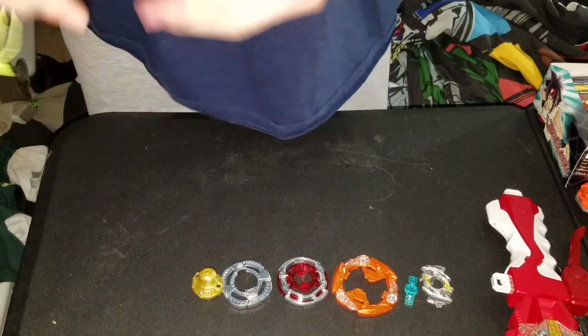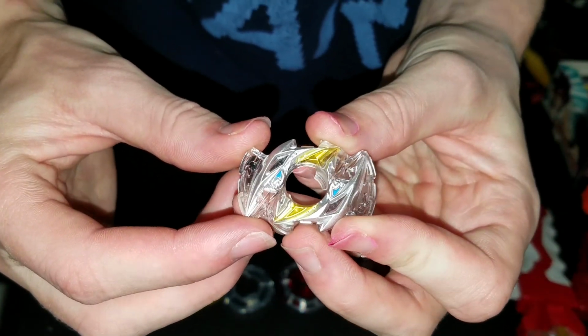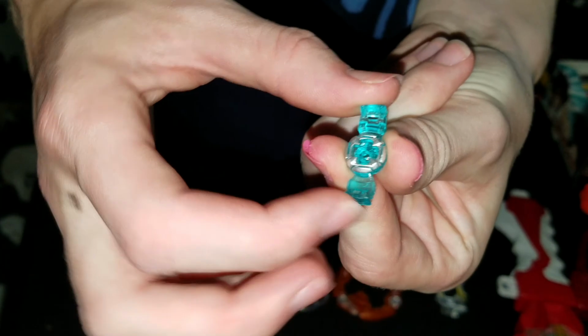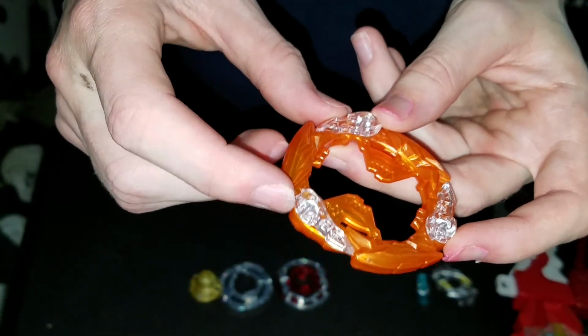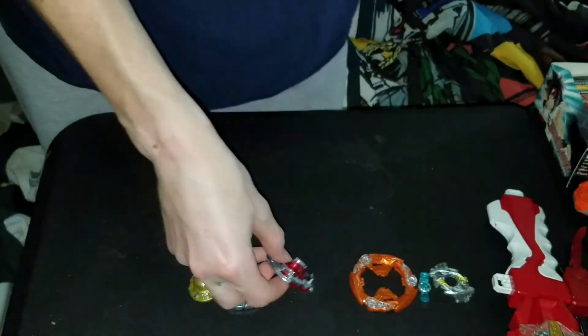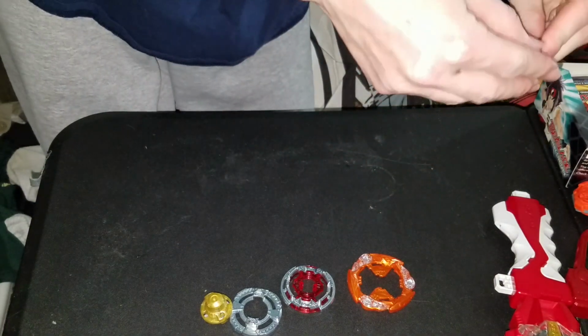Okay, sorry about that. I had to get all these parts together. Here's this piece right here. Of course, I'll be putting the stickers on. Here's the Spark. I forgot the name of this one. That's pretty cool right there. Right spin. The S1, or the 1S. Wheel. I love the weight to it. I'm probably going to use this in a combo right here. And of course, Revolve. Let me put it all together and put the stickers on for you guys.